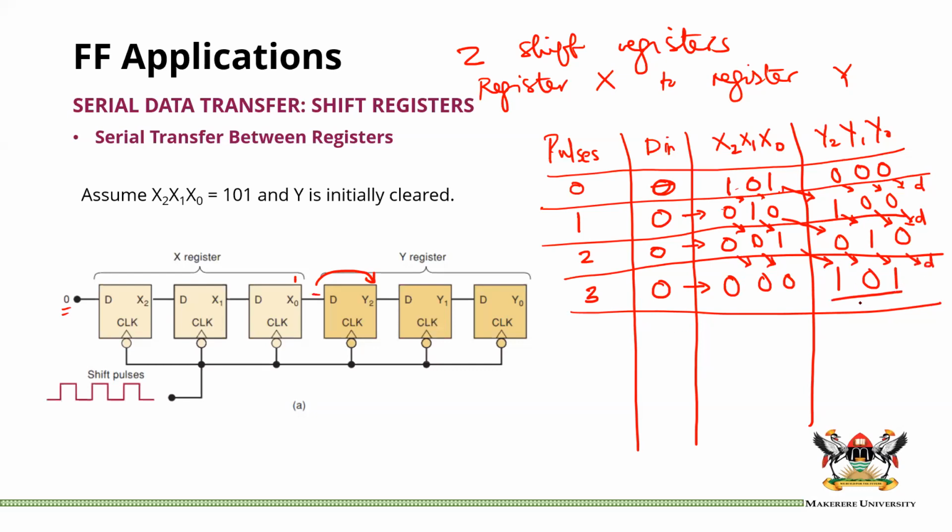So you can see that our information has now been transferred from the initial start to this point using 3 pulses. The reason it is 3 pulses is because we have 3 bits we are transferring. The other consequence is that X now has 0, 0, 0, because the input to the first D flip-flop was 0. So this is how you arrange serial registers. You get one flip-flop, you connect its output to the input of the next one, and you make sure you clock them together. Any questions?